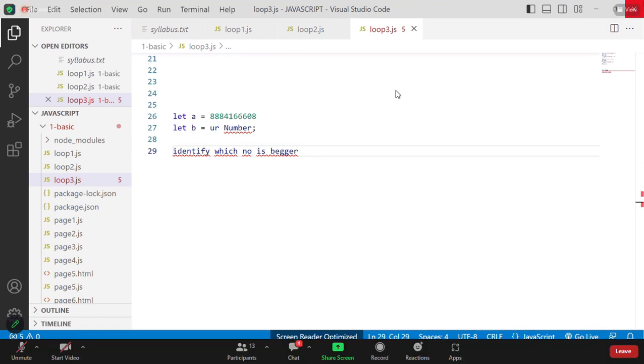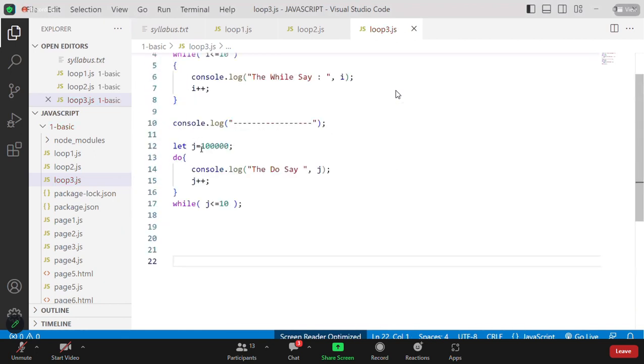Okay, so share the code. Is it working? You have written it.